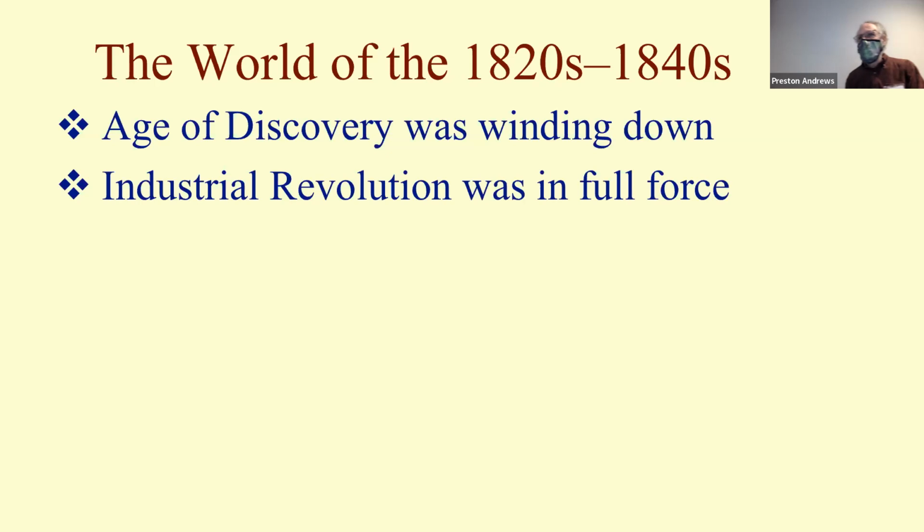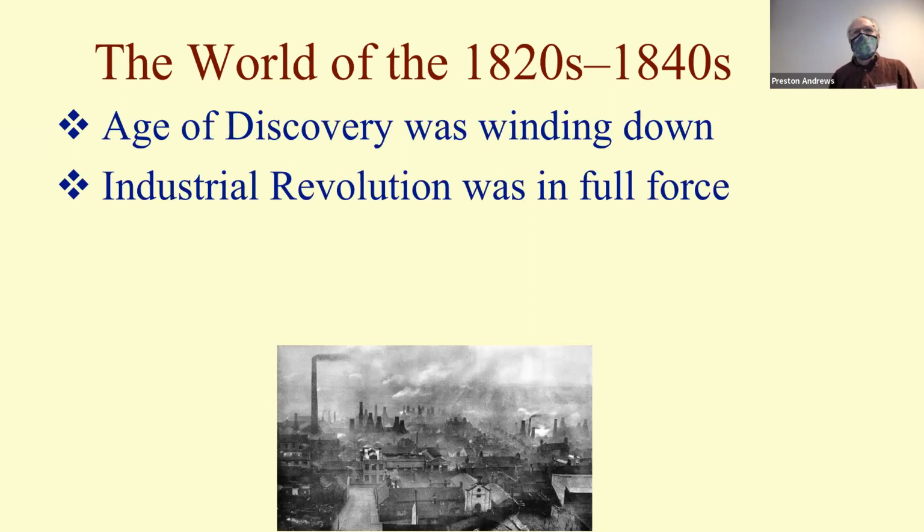The other part of the stage is that the Industrial Revolution was in full force. All the impacts of the early Industrial Revolution were being felt in London, where the story is going to start, and in other European cities. There was just belching of smoke, pollution in the air, and a lot of inequality at the time as well. You read Charles Dickens, you know what he was writing about: life during the Industrial Revolution.